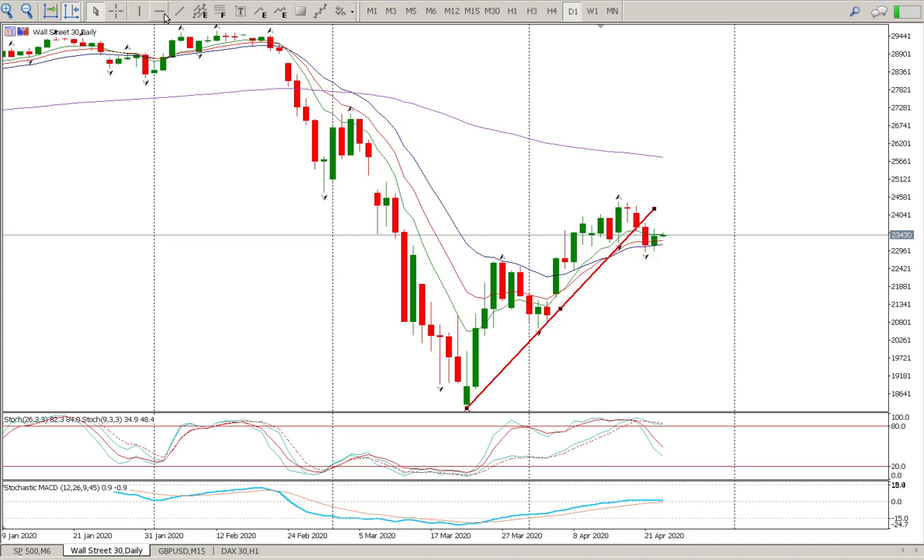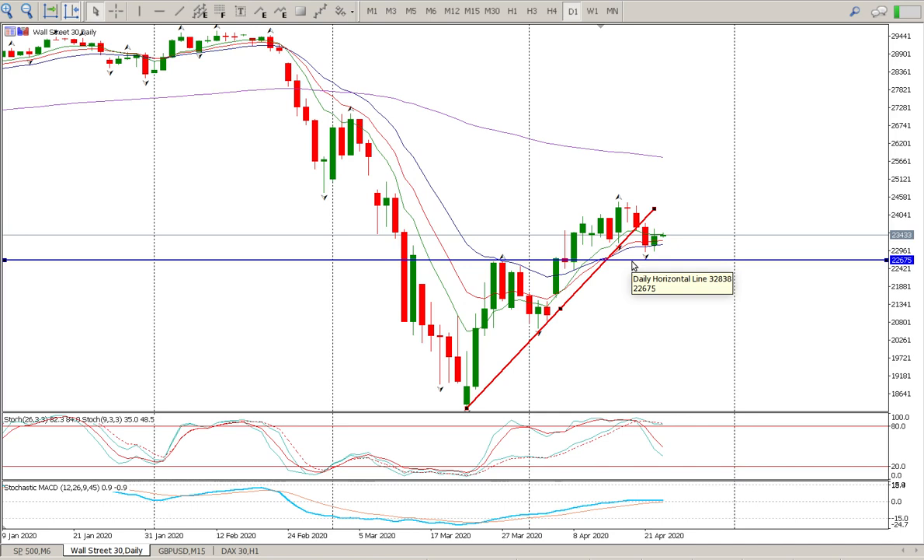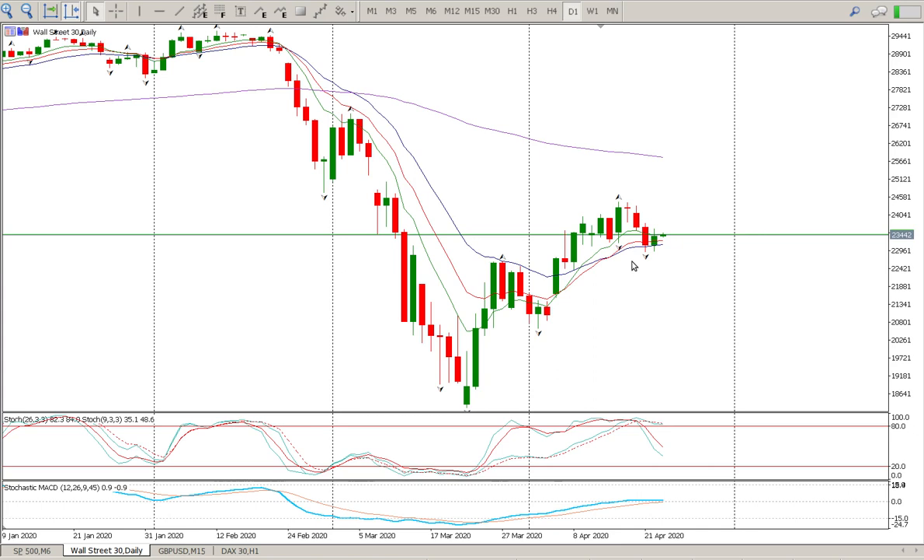To be honest, I was expecting us to get a little bit lower, come and test this level down here, and then make the decision on what's going to happen. For now, what we have is an inside bar on the daily. We've kind of spiked off the level, pulled back, and now we're in a bigger channel — that's kind of the view we're looking at at the moment.